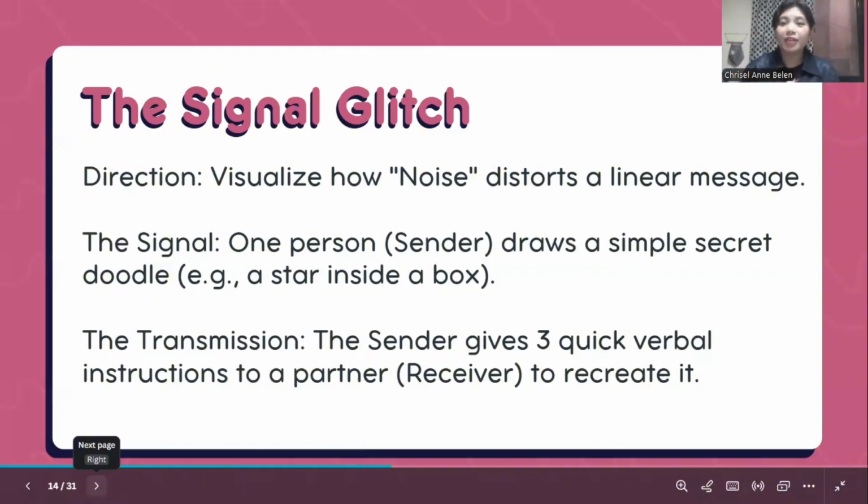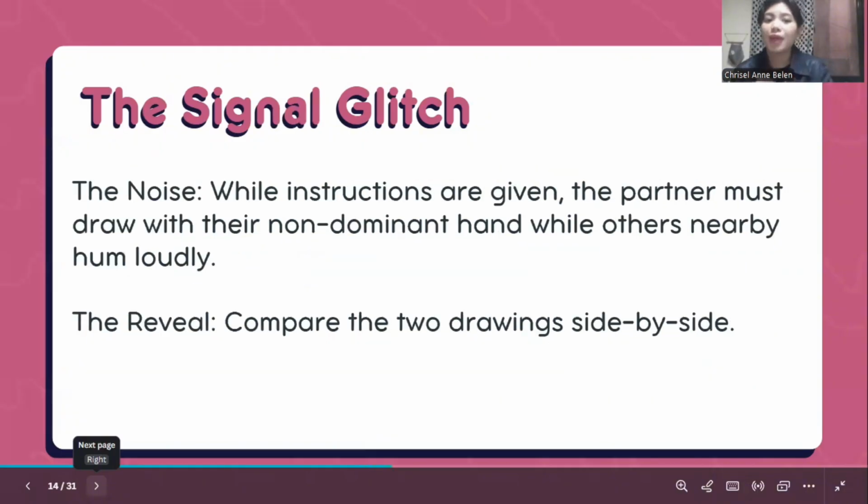And while doing that, the other people around, your classmates, will hum loudly nearby.